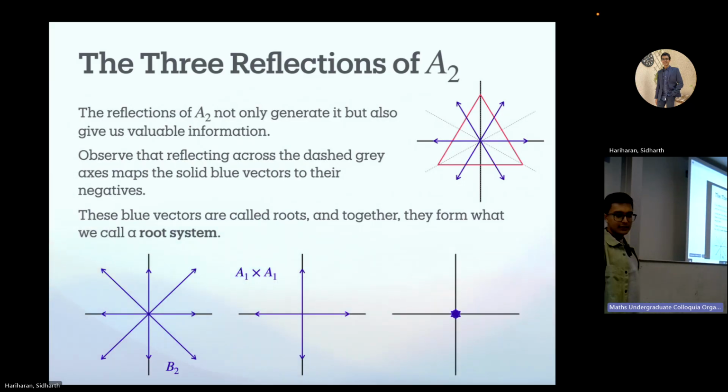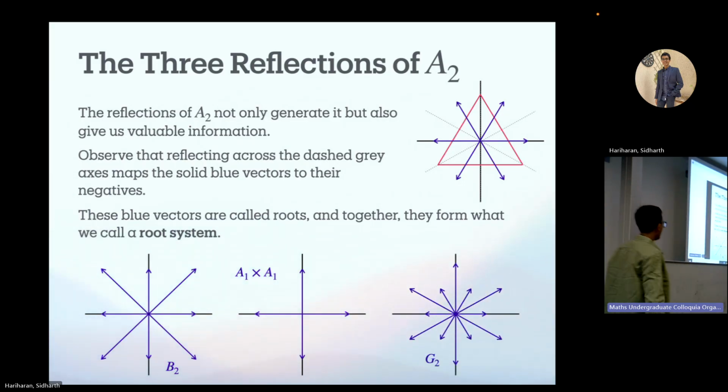The third is a slightly more complicated one. If you just ignore the fact that these roots have different lengths, and the lengths of the roots are something that I'll talk about towards the end of the talk, they're not hugely relevant for like 85 to 90% of this talk. But if you just ignore the lengths of the roots, then this would be the symmetries of the hexagon. If you were to draw a hexagon and look at the reflections that preserve the hexagon, it's going to send these blue vectors to their negatives. So that's the G2 root system.